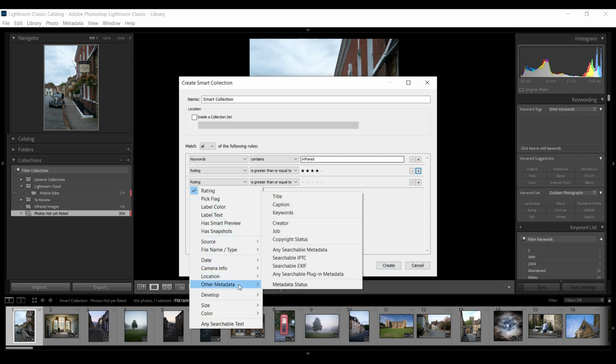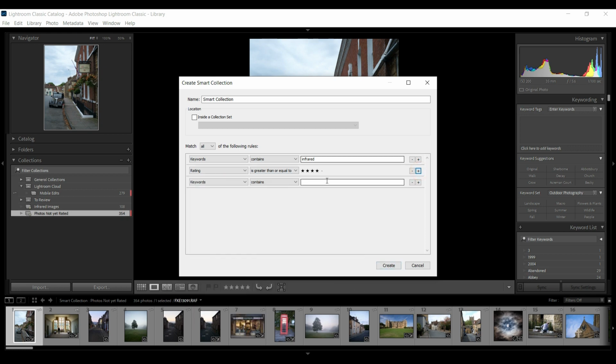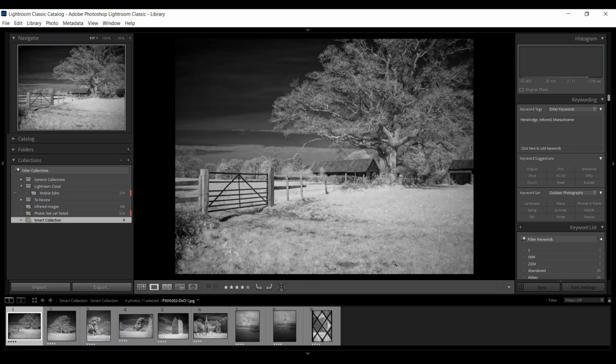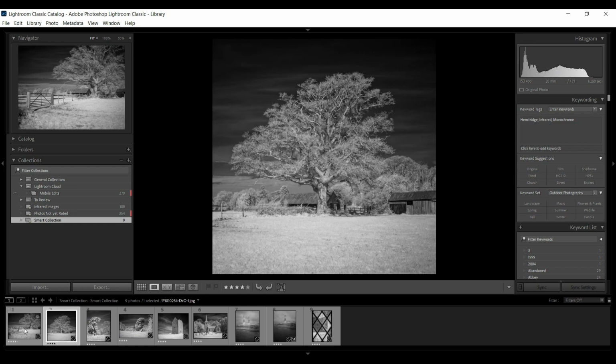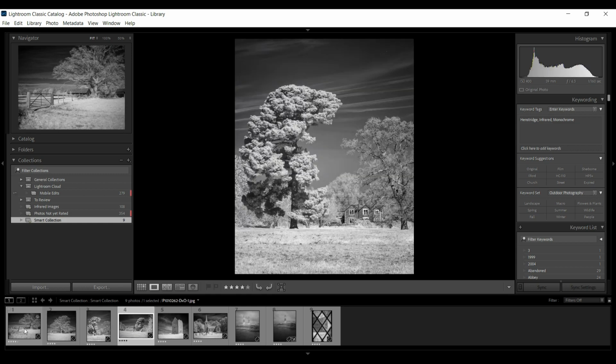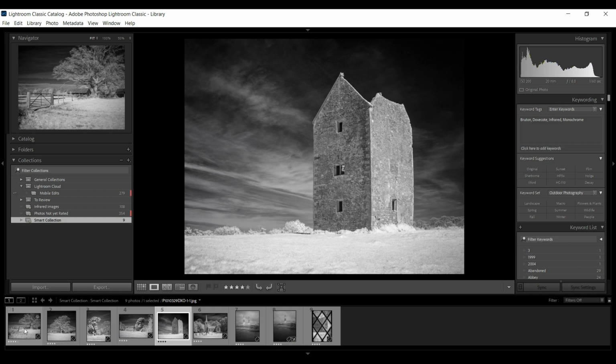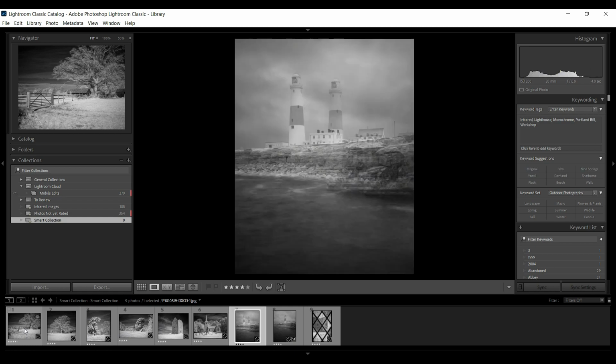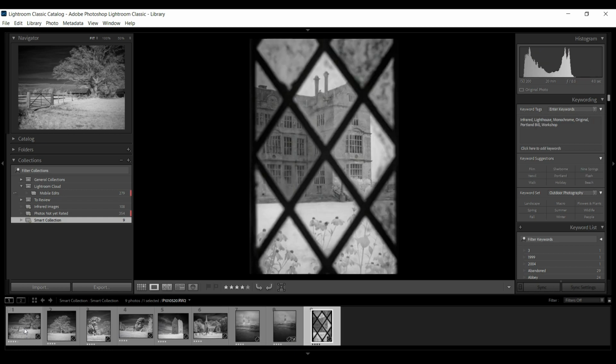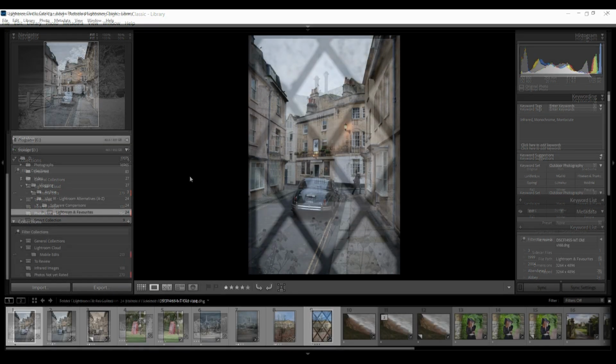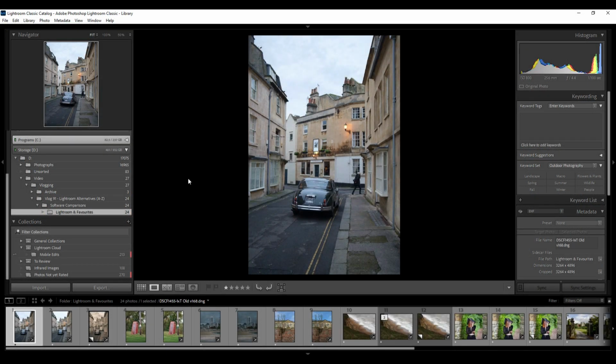So you can either use other software to edit files and then import them into Lightroom to catalog, or you can import all the files first into Lightroom and then use other programs as plugins to open within Lightroom, and then Lightroom will create that TIFF file to enable it to then open in the other software packages.